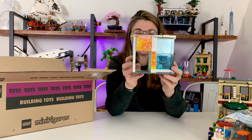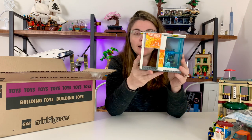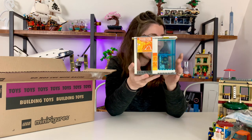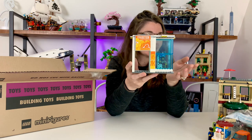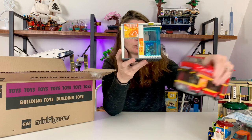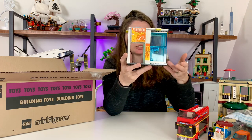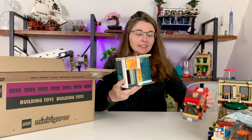yeah, that's super cute though. I did not look at the sign inside. What I saw again were the tiles and the plates and things like that. So I guess it's like a little museum sightseeing tour thing. So now I can see where this goes with the tour bus for sure. And then the hotel probably has a connection with the museum tour. So yeah, I think this will be really neat.